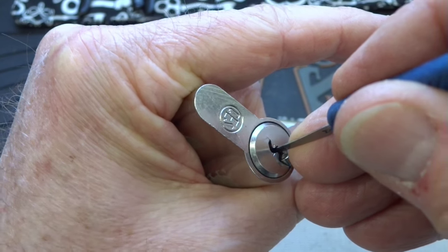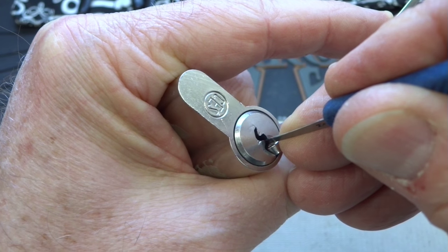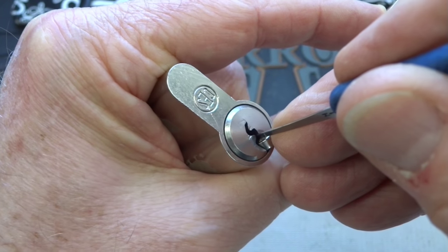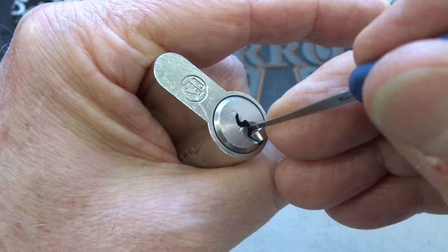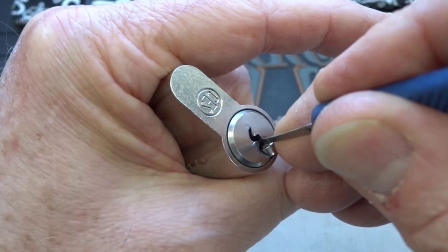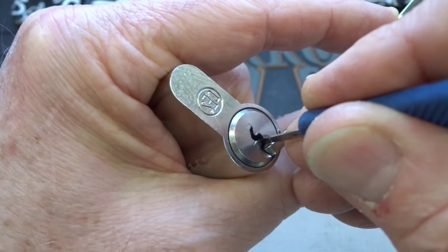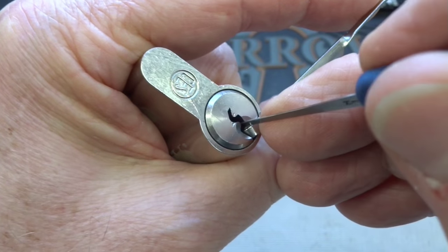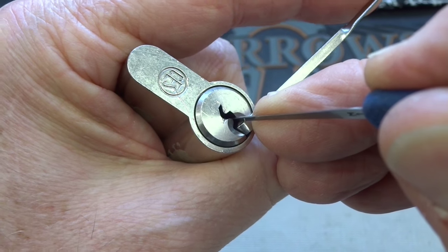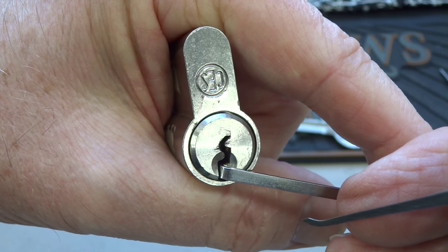I'm going to put heavy tension, and I found, let's see, it feels like pin 3. And I put heavy tension for the first pin, because after that, you have to use very light tension. Okay, that was 2. I'm on 4. He feels like a binder. Got to click on him. There's like 2 again. And now I got a false set. So 2 apparently was the last standard pin.